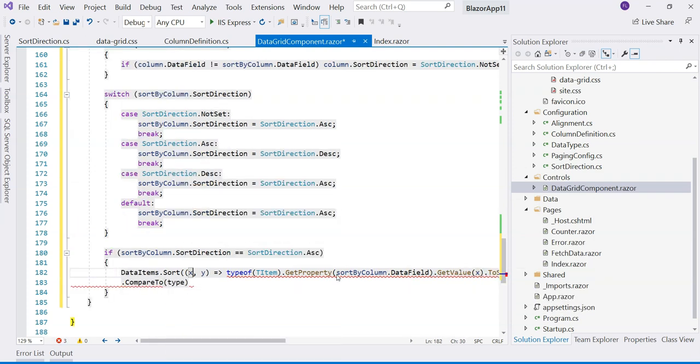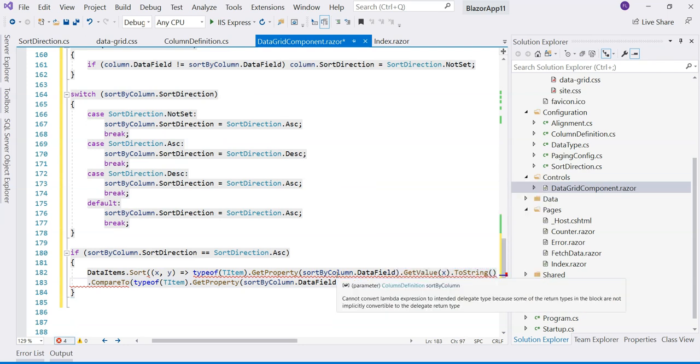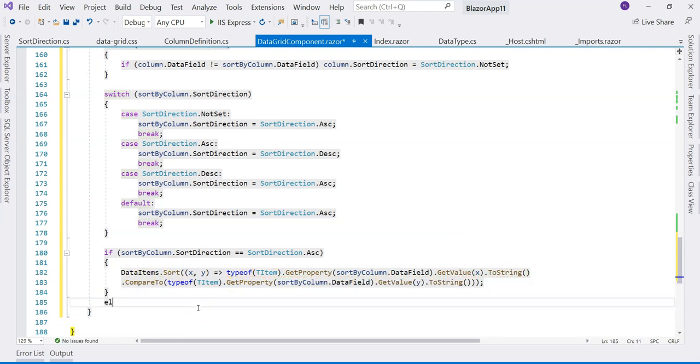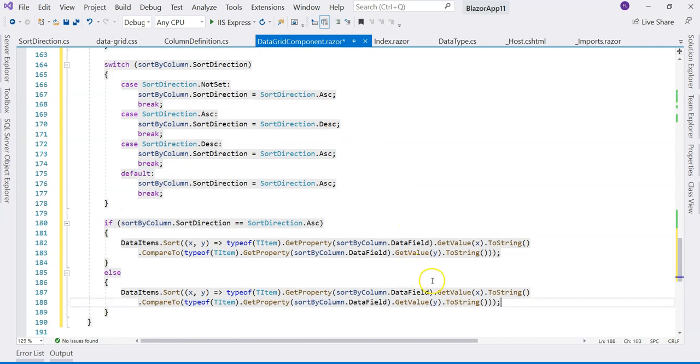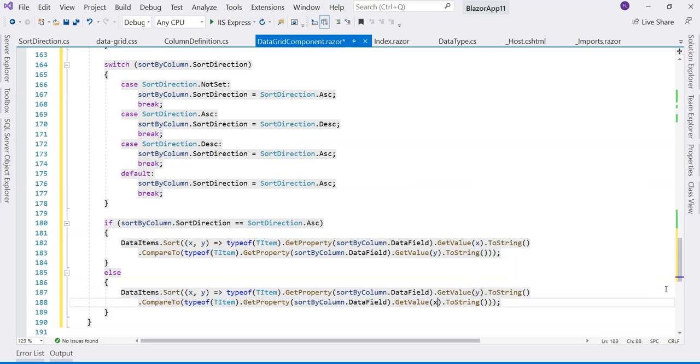So it's going to be the same thing here, but then we change this to Y, right? And that's all we want to do. Did I close this? This is correct, right? What is complaining? Okay, so no complaints. Good. And then if it's the other way, then we just copy this, and then instead of using X here, we change this to Y, and then we change this to X. Okay, that should do.